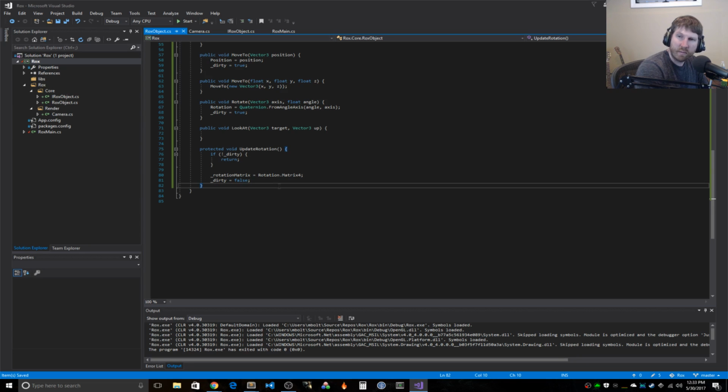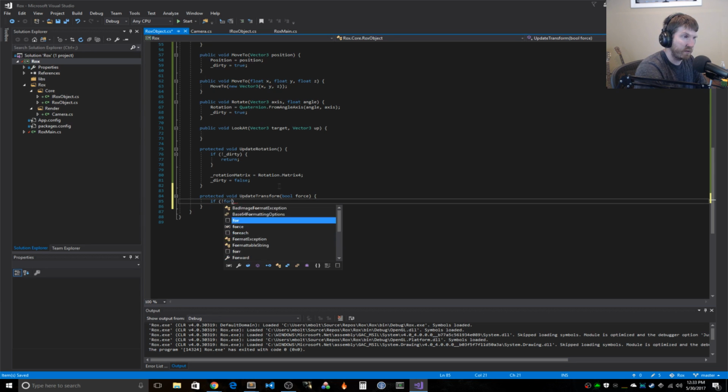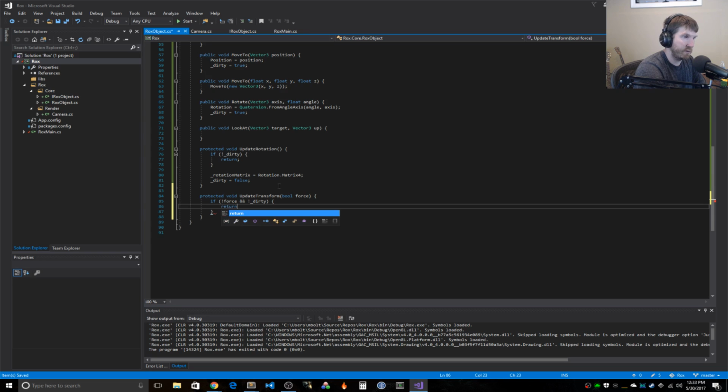And we probably want protected void. We probably want also an update transform. And we'll add this just in case we need it. So if we ever need to forcefully update it, we can. And for this one, I'm going to say if we're not forcing it and we're not dirty, then we can return.